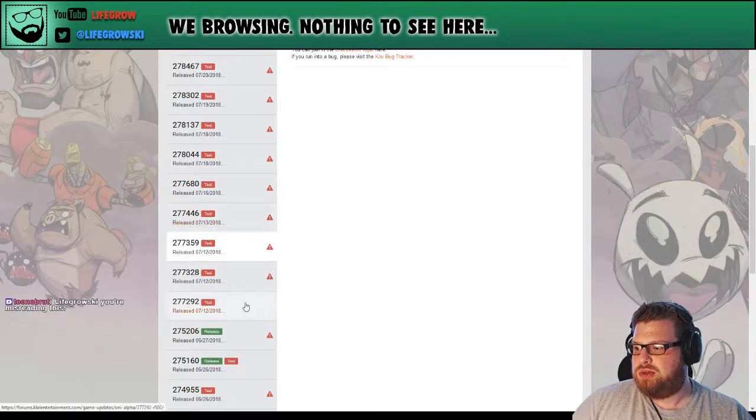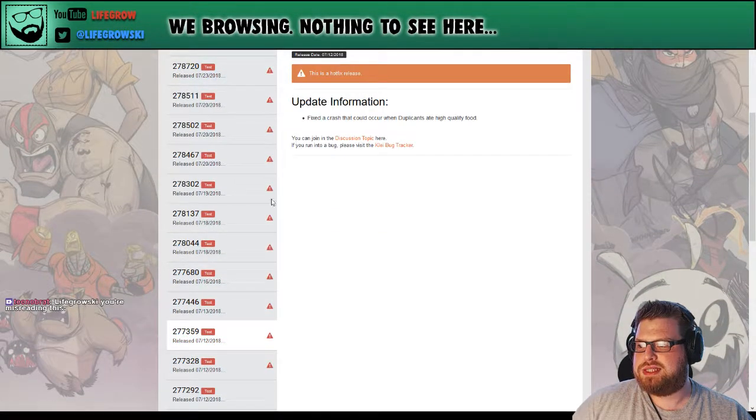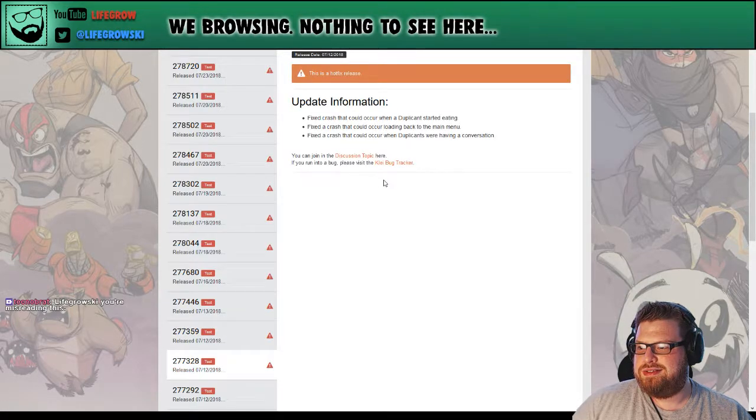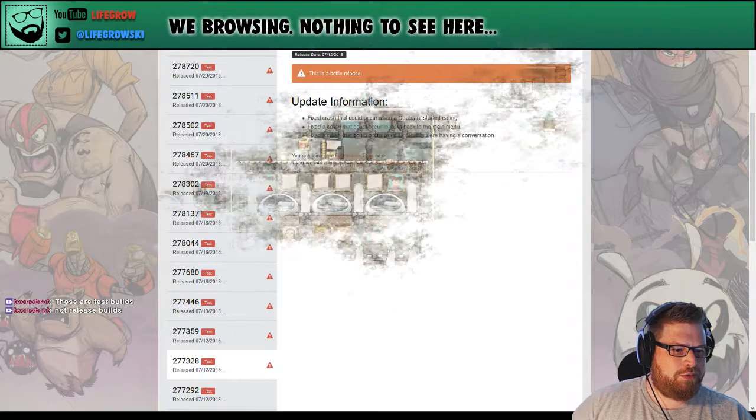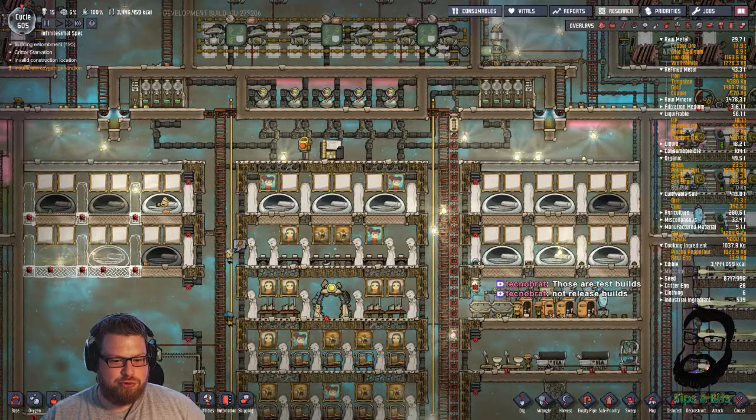Like, this is all hotfixes in the last few weeks. Fix the crash that could occur when a duplicant started eating. It's crazy. So, for those of you that think that I'm just shitting on the game for no reason, this is why.